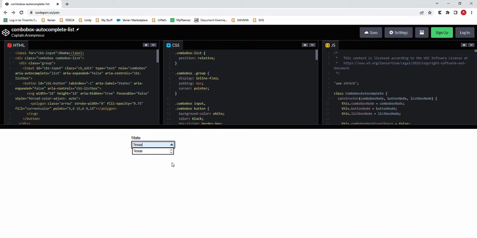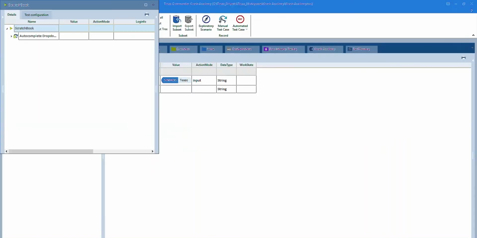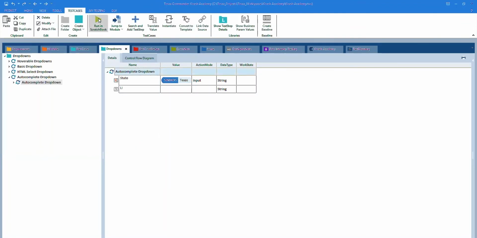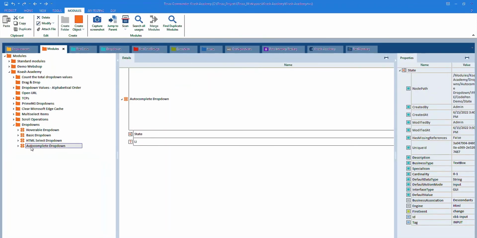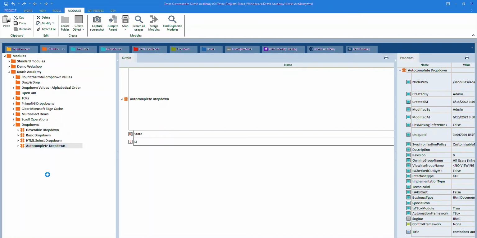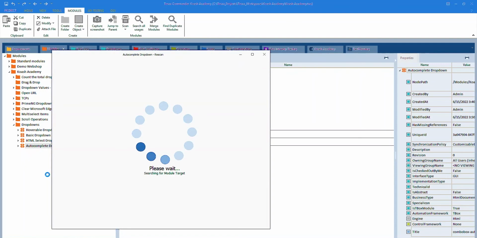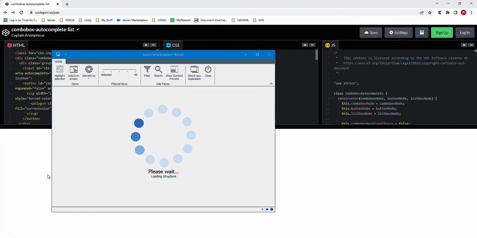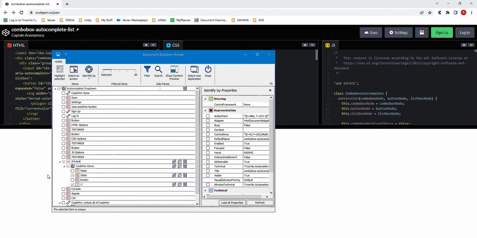In order to do so, we'll need to scan this particular entry or result separately. Alright, let's go ahead and do it. So you can go with the same module and try to rescan it so as to select the value, so that when you next time work in a test case, you'll be able to achieve the selection of the value in a single test step.